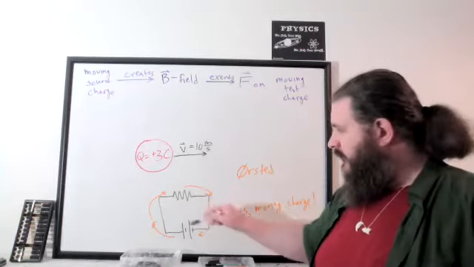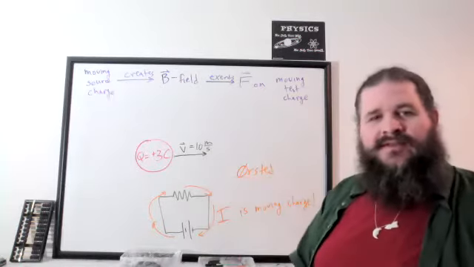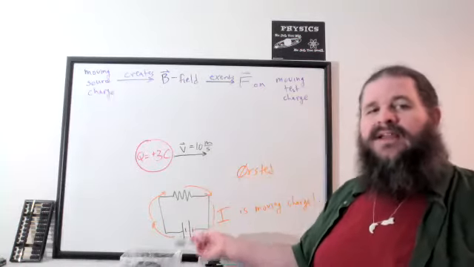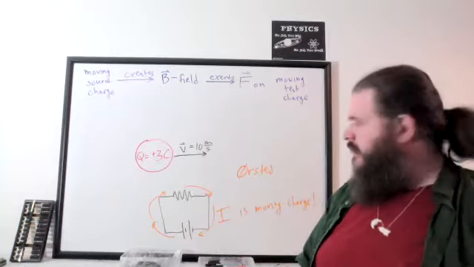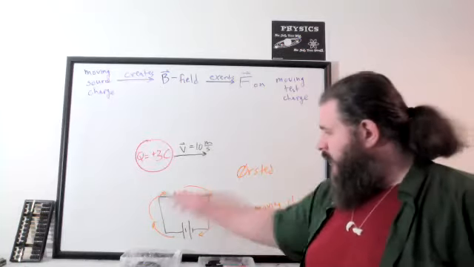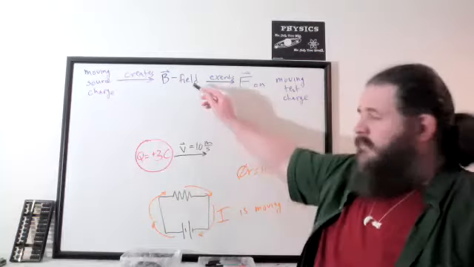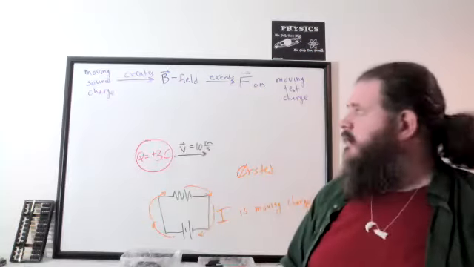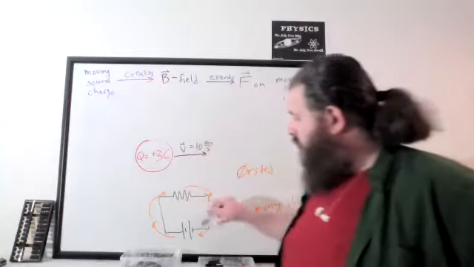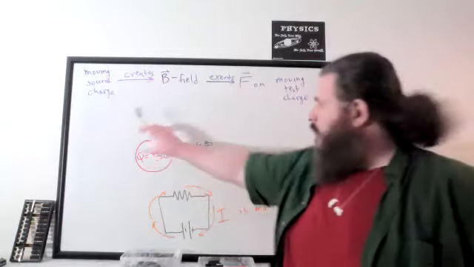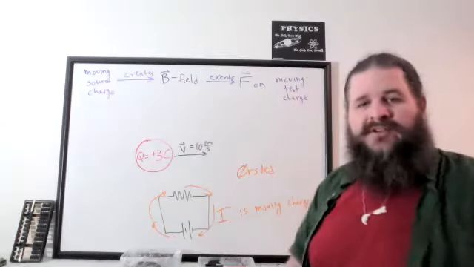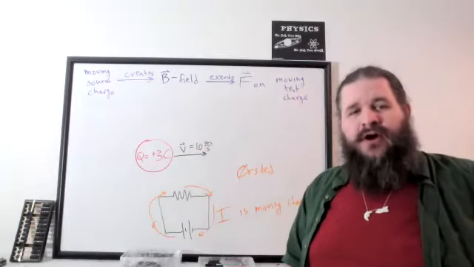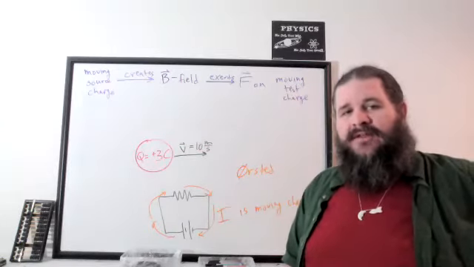Turn on the electrical circuit and the compass twitches. That suggests that the electrical flow is causing a magnetic effect. So that suggests that current flowing in a wire causes a magnetic field. So in that case, we would call this the source current. It is moving charge. It's just charge flowing in a wire rather than a charged object moving in free space. But it still counts as moving charge.